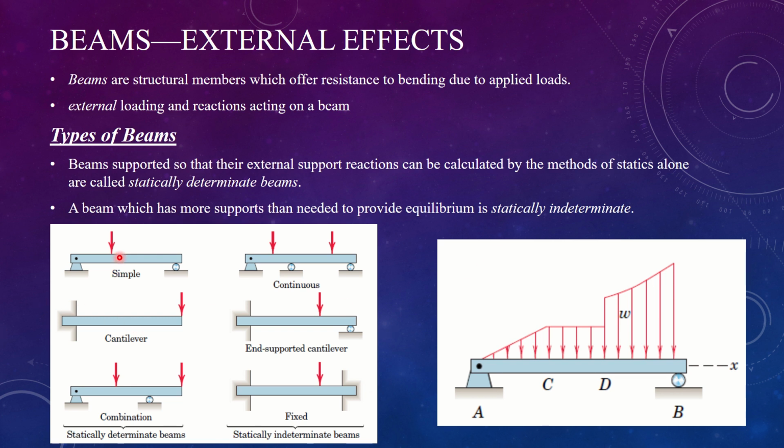on the left. If you look at these three beams in a column, there's a simple beam, a cantilever beam, and a combination beam. And you should see, look at the bottom, it says statically determinate beams, and you can see it's very easy. Let me show you how. Look at the reactions. You have to understand the reactions. It's a pin joint right here, and a pin joint is going to provide an equal and opposite reaction along one axis. And then you have a roller joint on the other side, and up we have the second reaction.